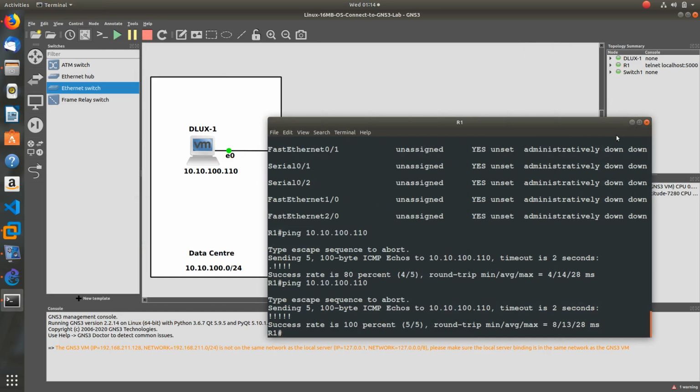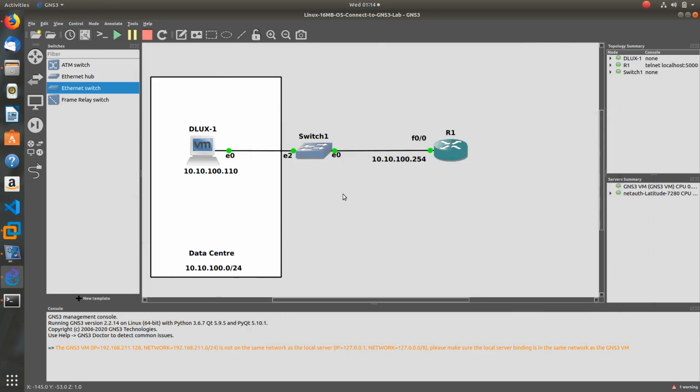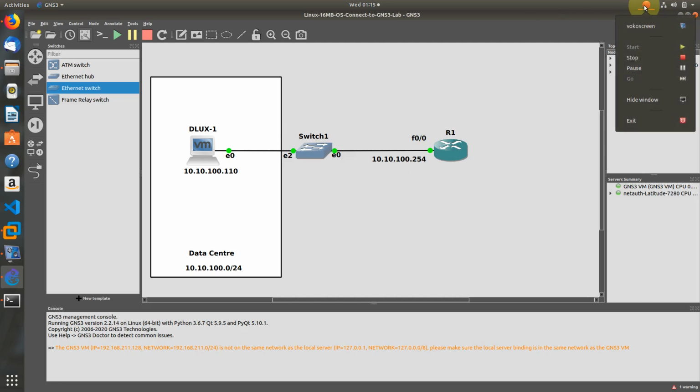In the next video, what I'm going to do is I'm going to create a NAT lab and allow this device, which is a different subnet, to be able to go to the internet. All the best, and I'll see you on the next one. Look out for the next video after this. So this is going to be part 1. All right.